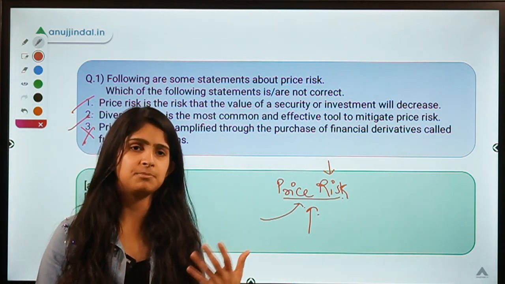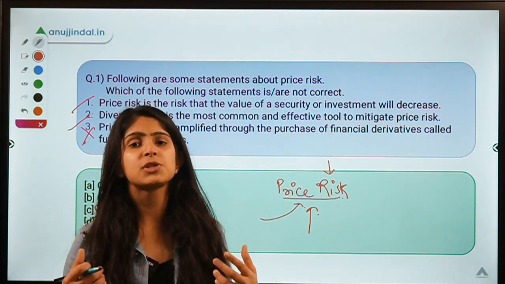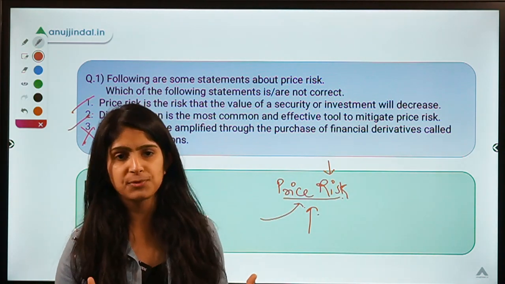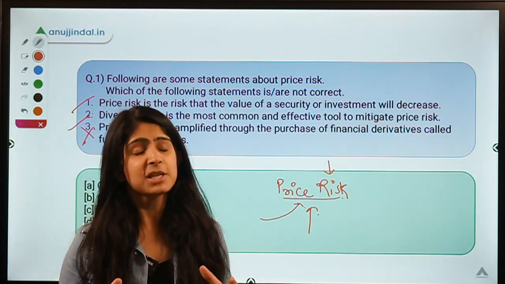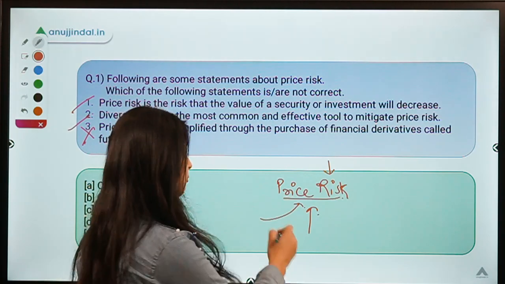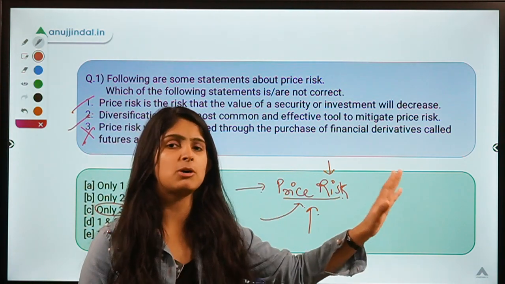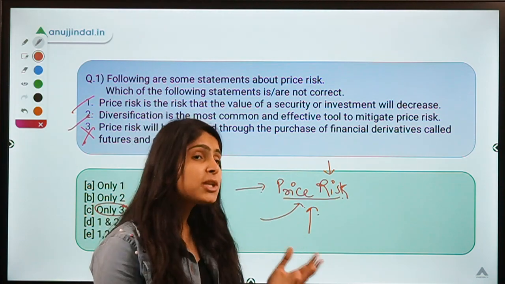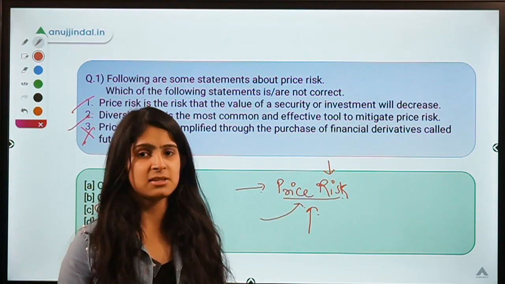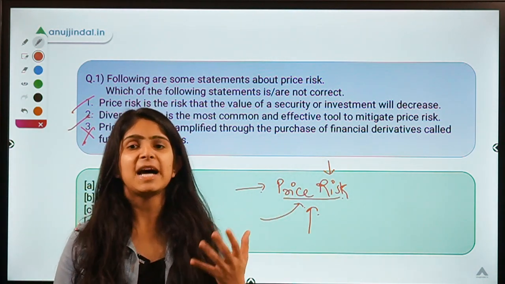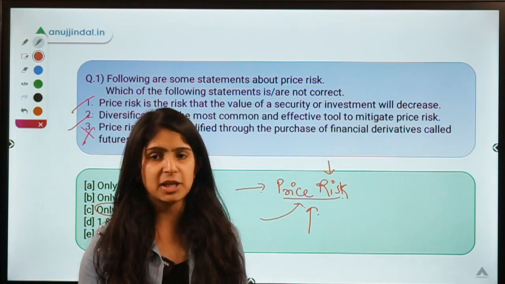Some economists have been citing that the farmers' protest going on in New Delhi is also because farmers have doubts about the prices of their crops falling in future — they might not be getting the minimum selling price. So experts are citing that farmers are facing this fear of price risk. In financial markets, a change in the value of your investments refers to price risk — for example, if you have shares of a company and that company faces corporate governance issues, the price of that share is going to fall.